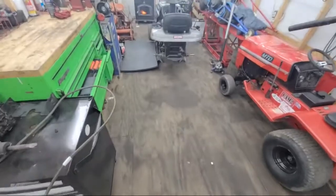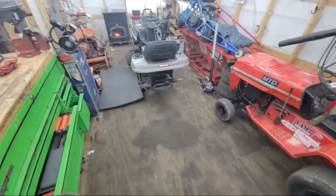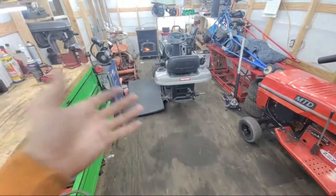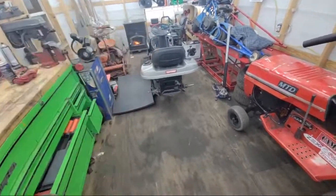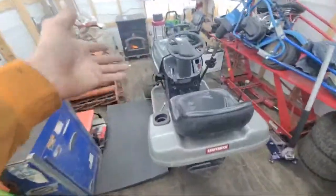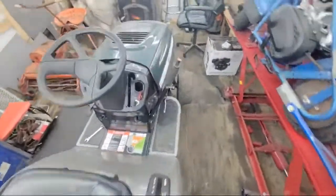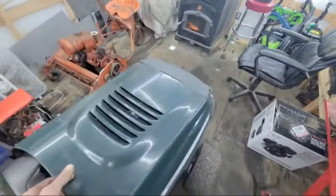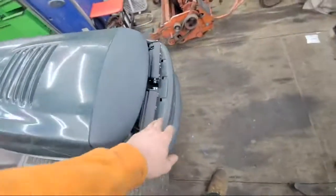Alright, so I'm just making this live stream just to kind of throw up a video because of my phone. I deleted half the footage of me working on this thing and how we got to this point, of me doing a time lapse of pulling the engine out, doing the lights and stuff like that.